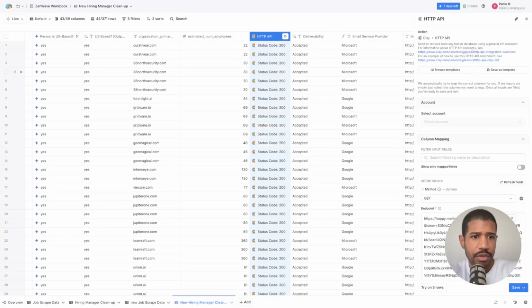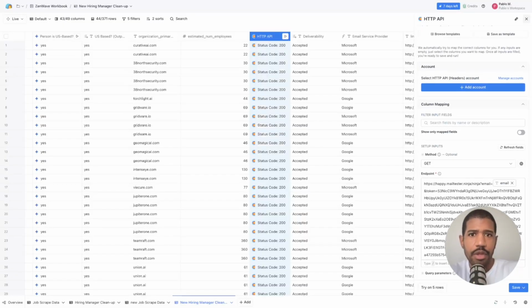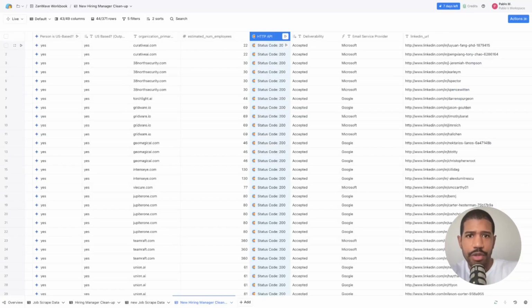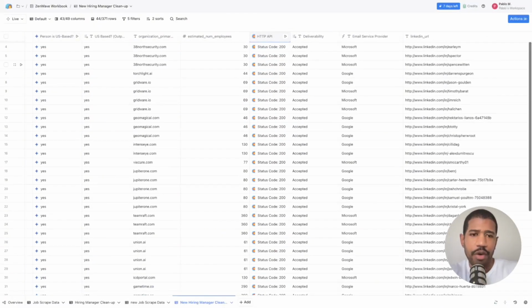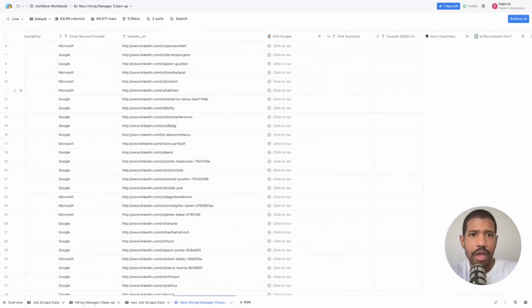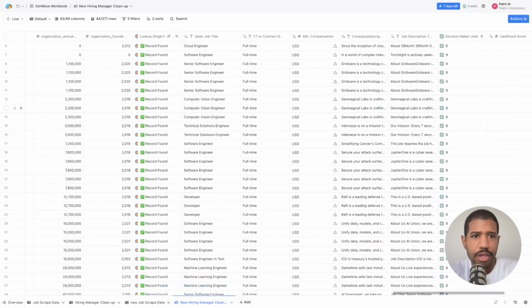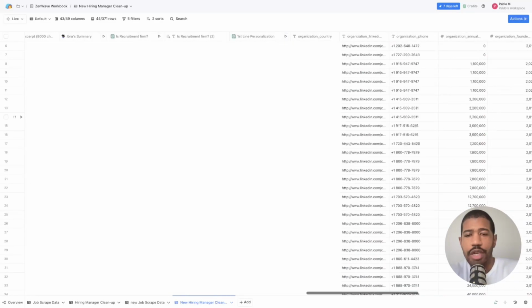Let me just show you what that looks like. I don't want to have to input a whole new token. I might. Let's see if it's expired. But anyway, you would run this, and it would show accepted, rejected, catch all. Yeah, see, my token's timed out. But you have the final result here anyway. So it'll show you accepted, rejected, catch all. It'll show you if it's Microsoft or Google, and so on and so forth. And you're good to go from there. From there, you can personalize it. Nice and easy. So that's how you do it.